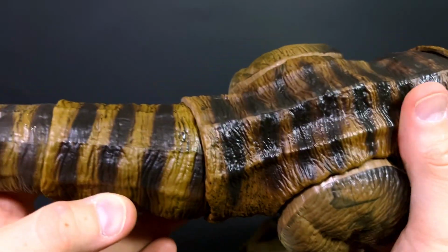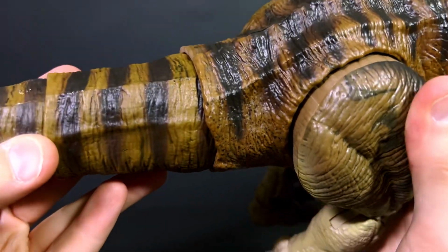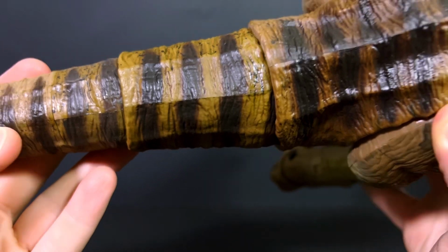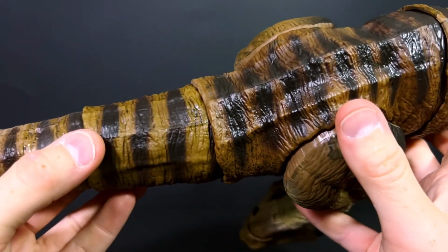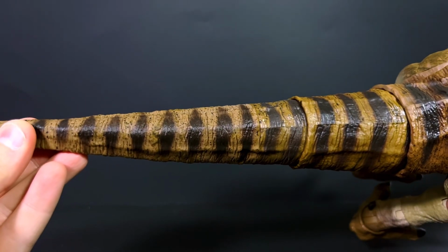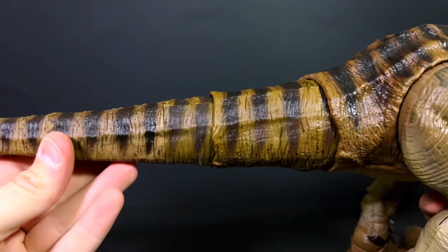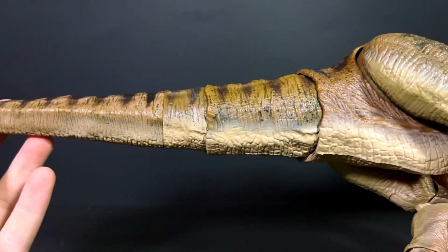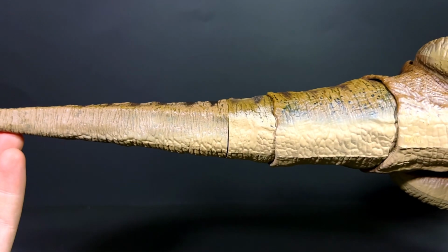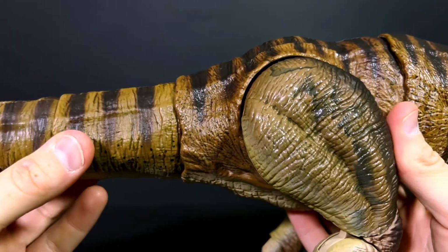Moving on back, we can see that the striping just continues. With the tail here, you can see that there's a little bit of misalignment with some of the striping. It's the kind of thing you wouldn't notice unless you were up over it like this. But you can see that there's some over here, but it doesn't quite meet here. It's just a little bit of an imperfection. Don't have that problem down here. But all of the sculpting is still just incredibly nice. And on down to the bottom, you can see there's such great subtlety in the way that the paint transitions. Do you see that? That is just fantastic. It almost looks like natural lighting, but it's just so subtle.